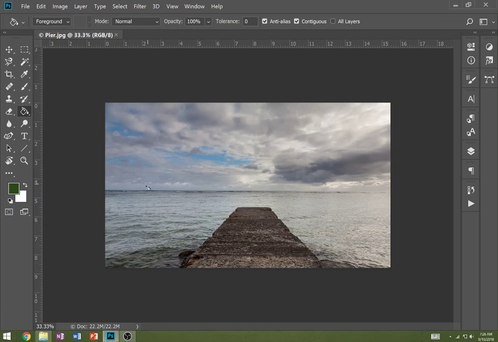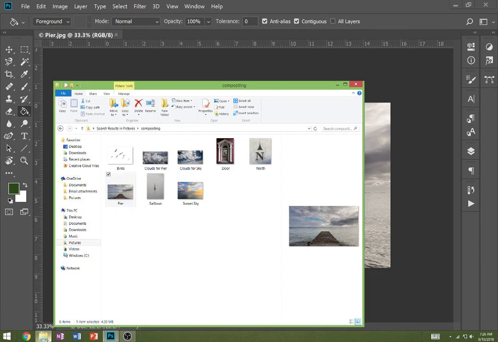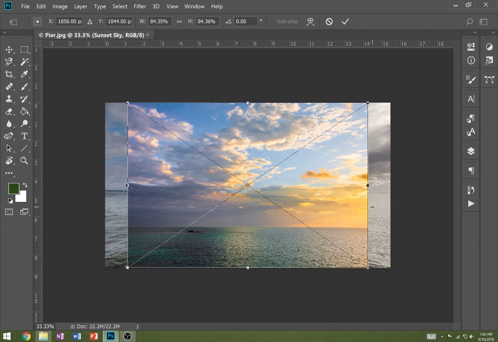So the first thing we're going to do is isolate this background here. We're going to change the sky. Right now, the sky is this sort of cloudy gray, smeared look with a little bit of blue there, and we're going to replace the sky with this sunset sky. Let's go ahead and drag that in and it'll place it down like it's embedded.